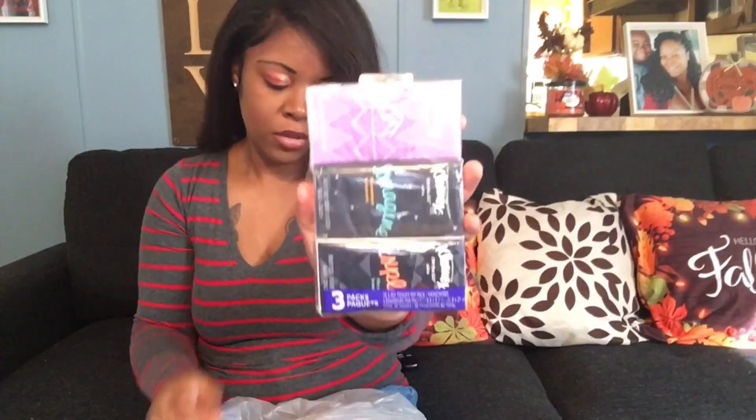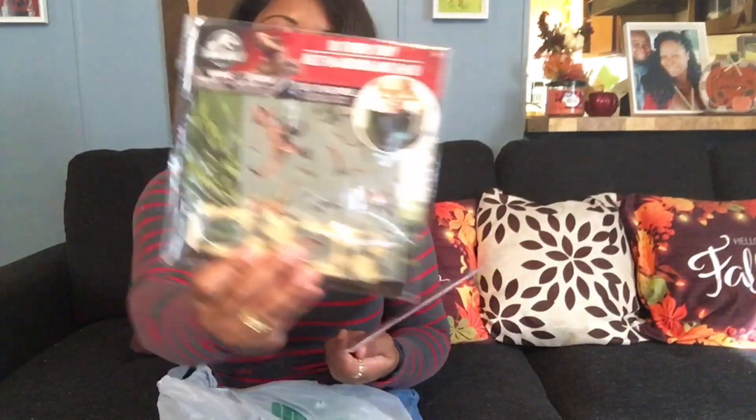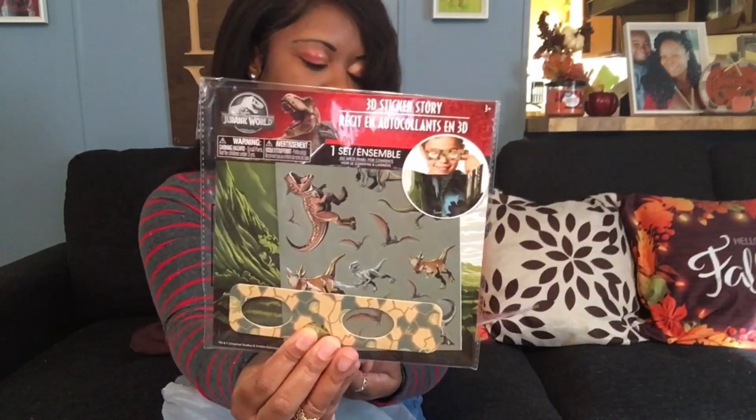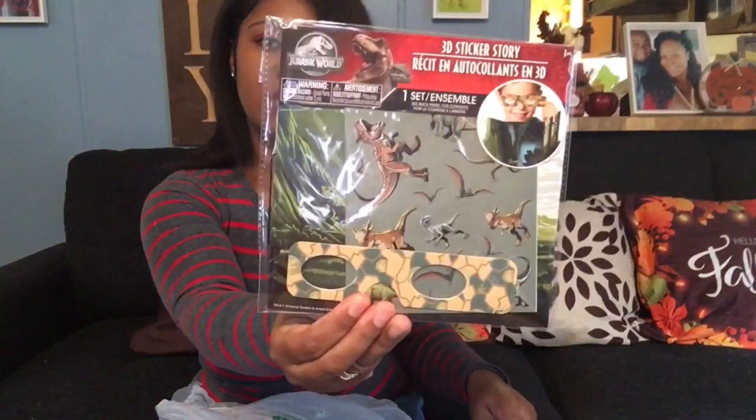This is an essential — I picked up some Kleenex for my kids. Y'all already know it's flu season and cold season, so this is an always purchase in the winter and fall. You get the three-pack for $4.25. I never leave Dollar Tree without spending something. I also picked up these sticker story books — I got my son the Jurassic Park one, and for my daughter I got the 3D Disney Princess Cinderella and Jasmine.